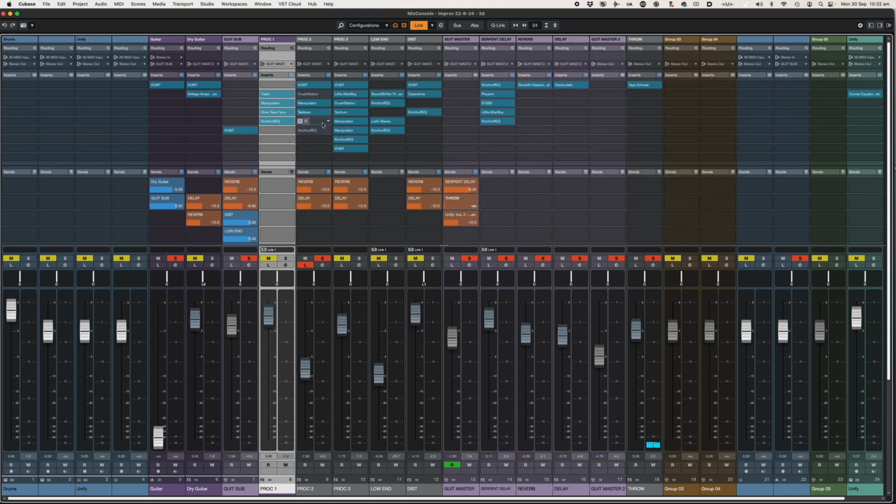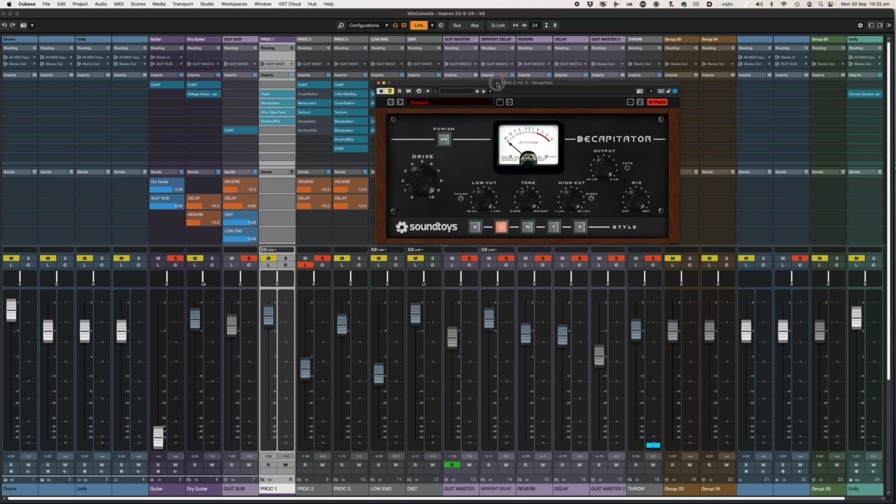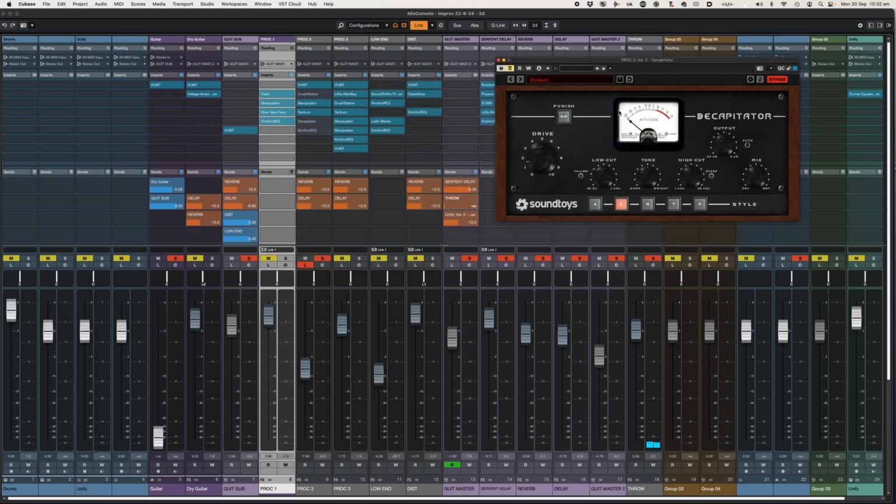I've got Decapitator. I have really no idea why I put this on there, because it's a really old plugin, but occasionally something in me just says, oh, I think this needs Decapitator. I think I just wanted another coating of distortion on it that I thought might smooth it a little bit, even though I've not tested this, but I've heard it aliases really badly because it's an old plugin. But I didn't care, because it's total digital distortion anyway that I'm working with in this particular processing chain. But I had a feeling it would thicken it and smooth it a bit, so you can hear what this did.